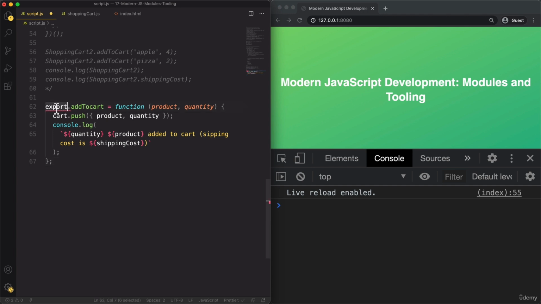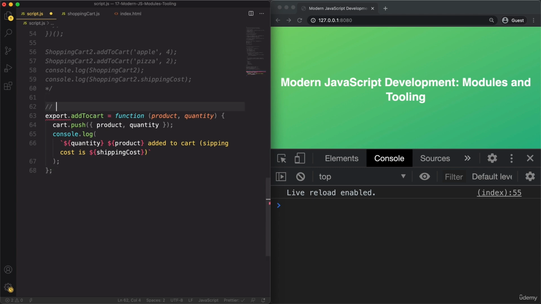Okay, so this export keyword here is basically an object that, again, is of course not defined here in our code and also not in the browser. But in Node.js, it is an important object that is used. Now, then to import something, let's just write this here. So export and import. And so this code is not for you to write. I just want to show this to you.